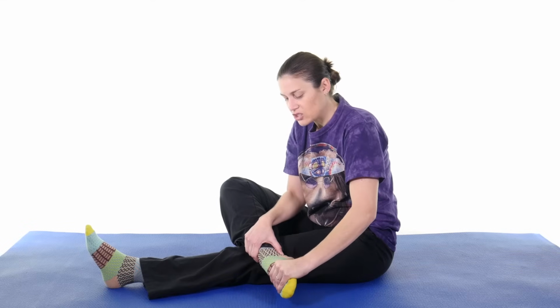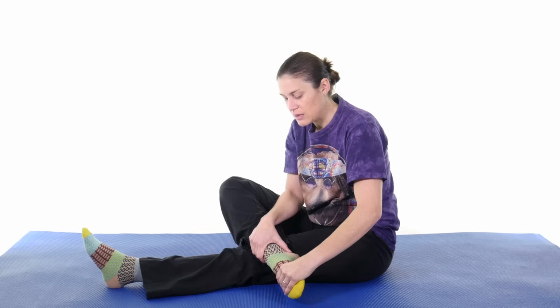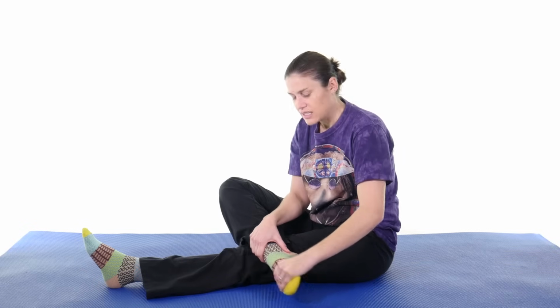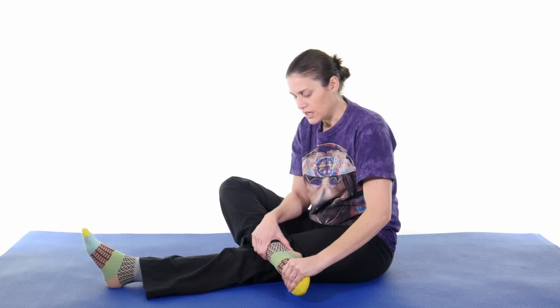If you can, make sure to keep those toes straight forwards, going down this way, versus mine like to curl in a little bit. Try and keep them straight so it really opens up that spot. Again, hold that stretch 15 to 20 seconds. If your hands get a little bit tired, I'll show you another way to do it. But do that about 3 times, just getting that nice stretch in there.